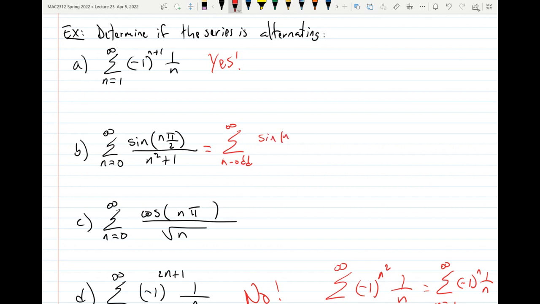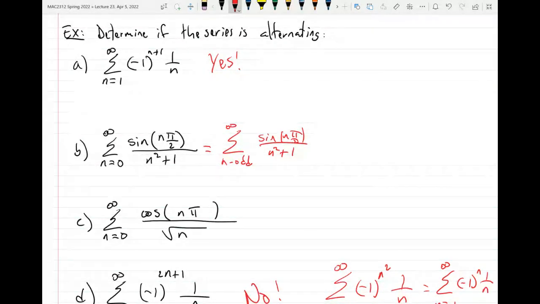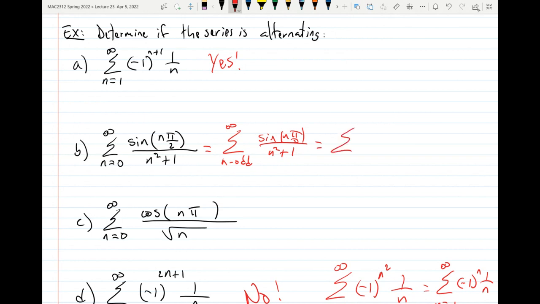And then when n is odd, what can we say about this? So in other words, our counter is just going from 1, 3, 5, 7, etc. Because anyway, the even guys, they will give you 0. Yes? So when n is odd, what happens here? When n is 1, you get 1. When n is 3, you get -1. Then 5, you're back to 1. Then 7, you're back to -1 because you are coterminal with 3 pi over 2. So this is the same thing as, so we start with a positive.